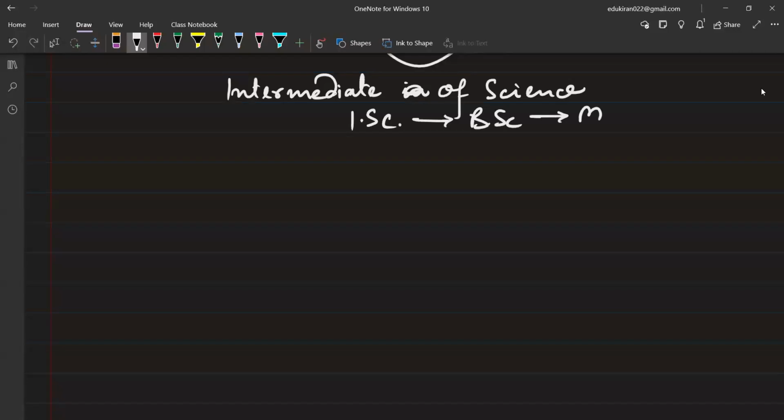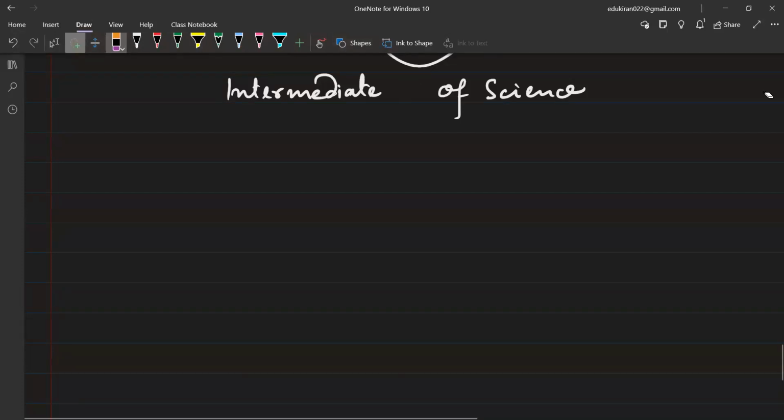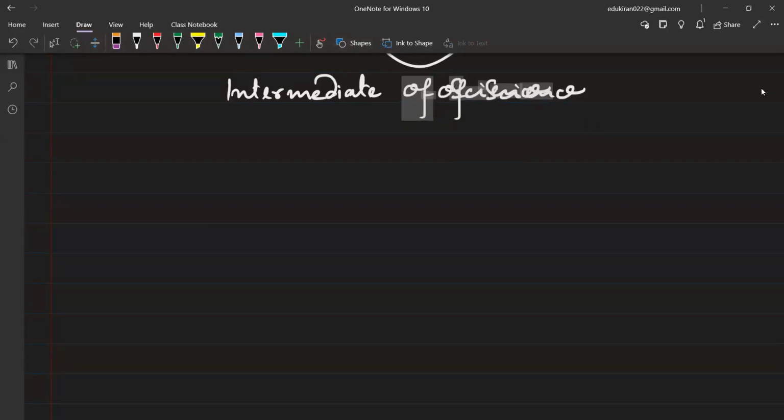So once you have done the intermediate of science, you should at least be able to understand scientific terms and think about things scientifically, organizing them well and being very precise about your words, what you're trying to say. At least in the domain of science. What you do with friends doesn't matter, but in science, be a bit cautious.